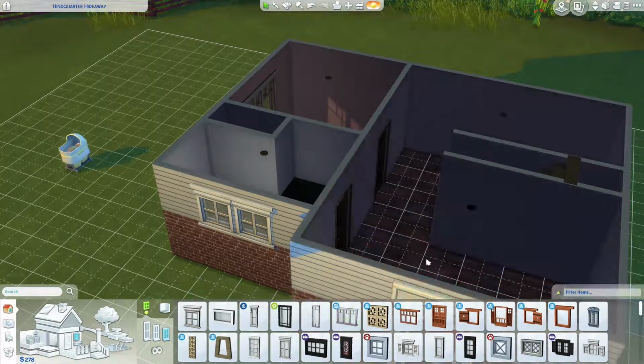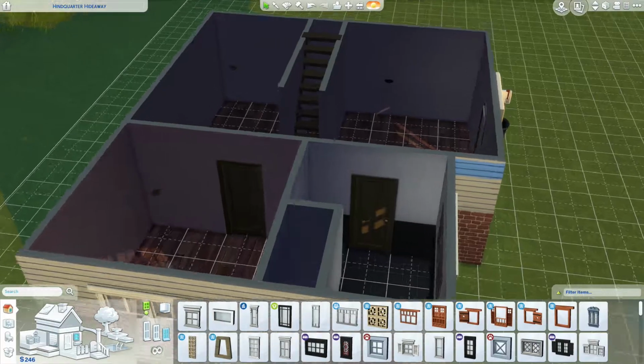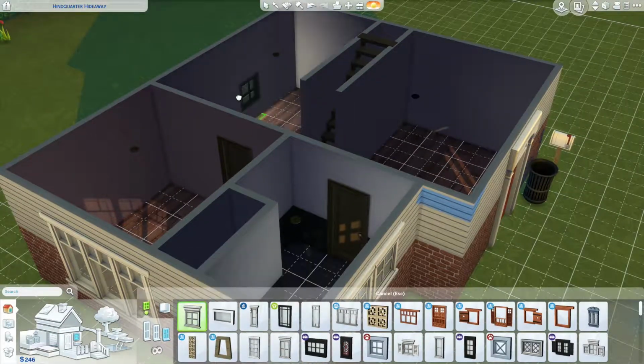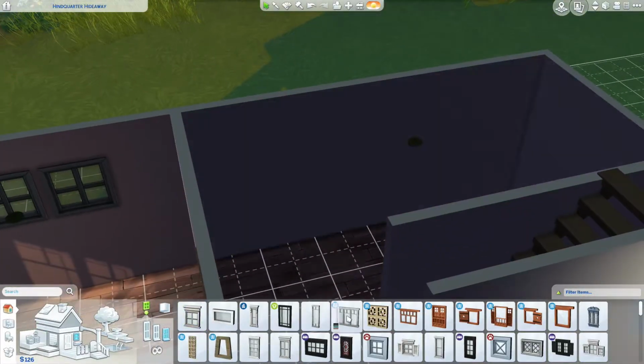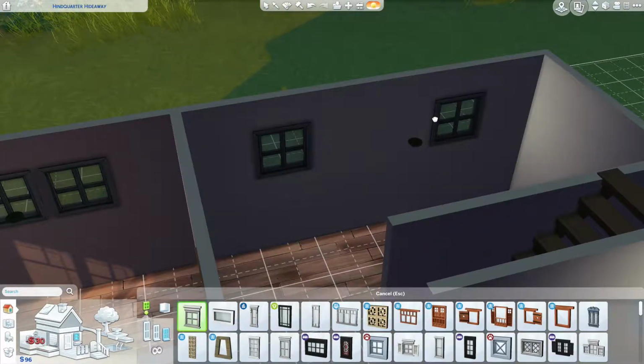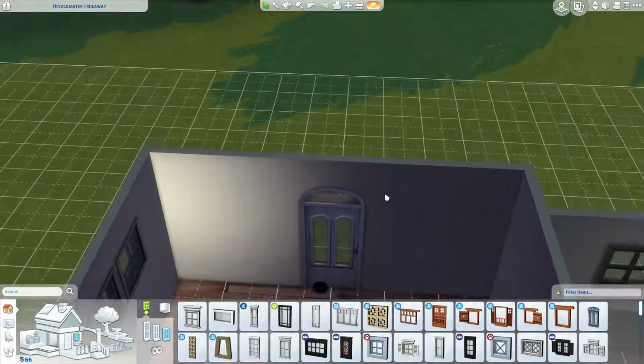I will change that window in Connie's room at some point because it doesn't fit in the centre of the room, and that does bug me quite a lot. But we do not have the money at the moment to be so caring about that. But there we go. I think these are our second to last set of windows.